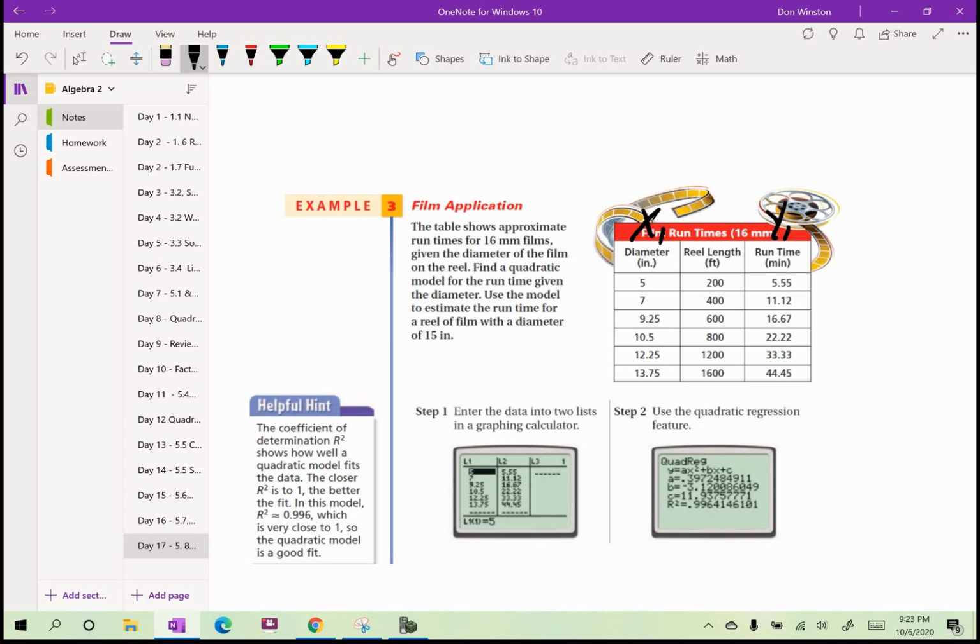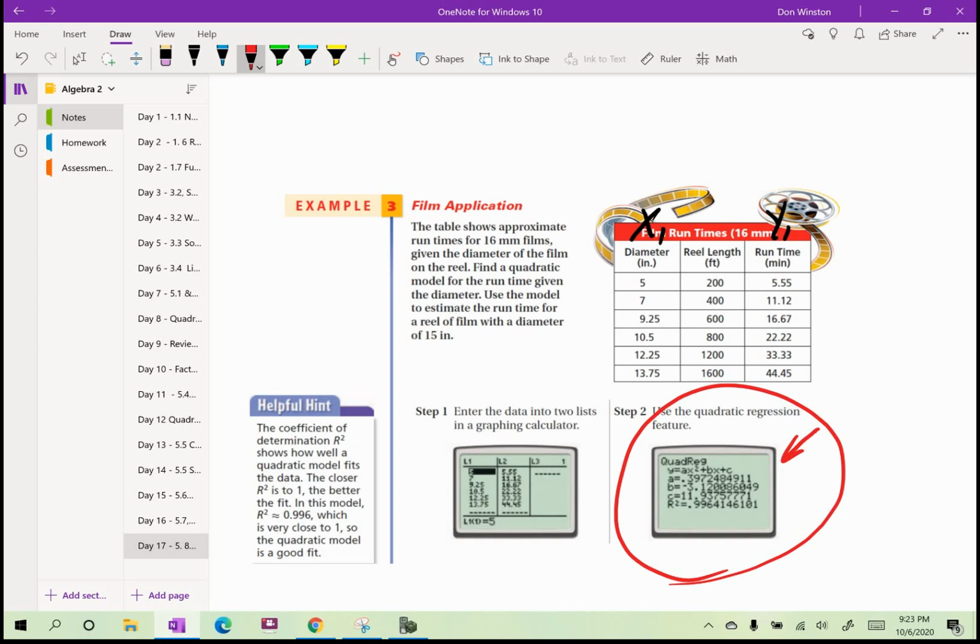Because you have to get to understand how to use Desmos to generate a regression model. That's going to be required on your take-home exam. And make sure they actually did this with the calculator, but you're using Desmos. Make sure you get those values, okay? Your parameters A, B, and C, and the R squared value.